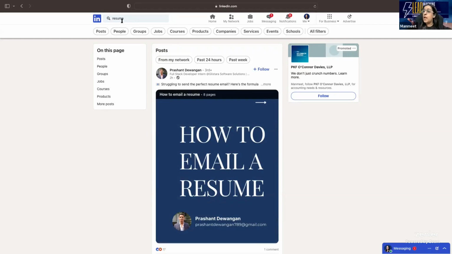That's my goal. When you search for a keyword, you see multiple options at the top. You see posts, people, groups, courses, products, companies, services, and so many more. The ones that you should be going for most of the time are posts, groups and people. So the first three are the top three that you should be going for. In this particular example and the keyword that I'm searching for, chances are that when you go to posts, you will only find your competitors, people who are bidding for the same kind of audience. Let me click on posts.